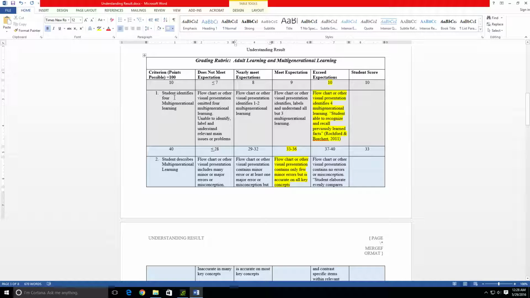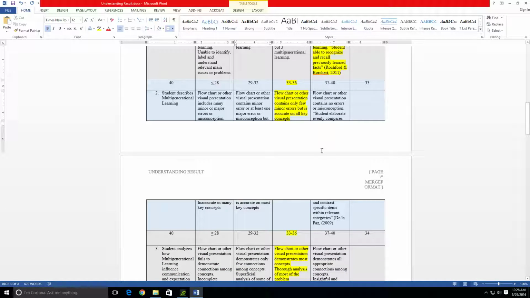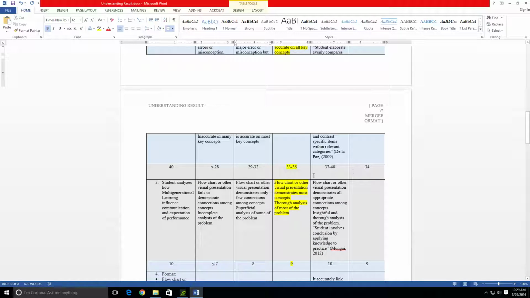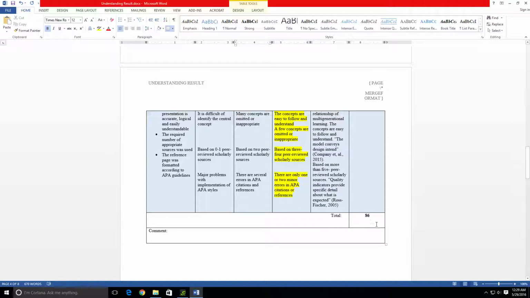For example, on my first criterion, I develop a scale from 7 to 10, with a maximum score of 10. So now, to use the rubric in grading my assignment, I highlight the relevant qualities of a student's work that determine my decision. For example, on criterion 1, I've decided to give my student 10, 33 on my second criterion, 34 on my third, and 9 on my fourth criterion, which gives a total of 86% for this particular assignment.